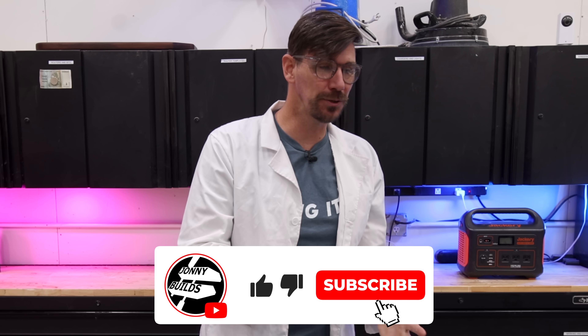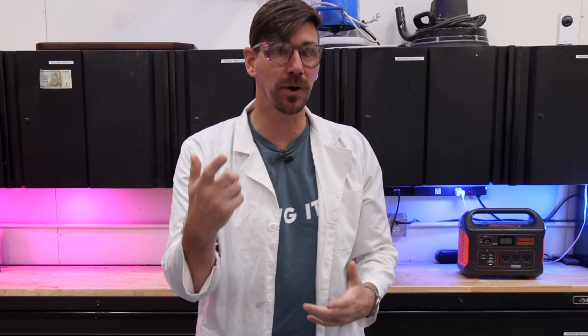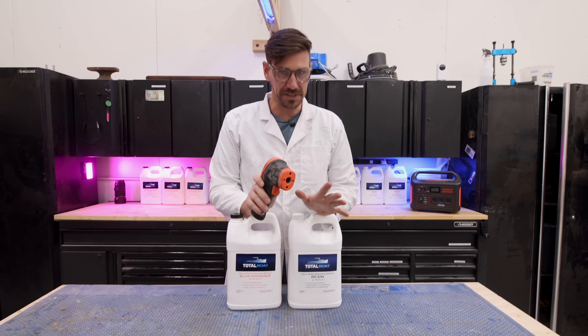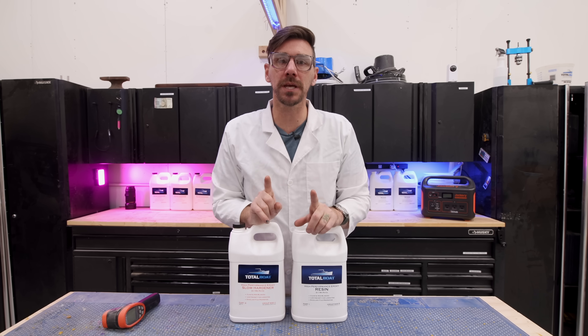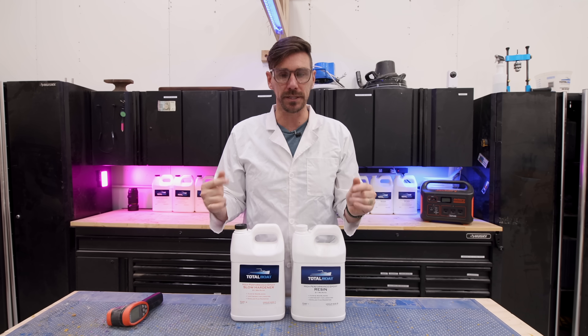My plan is to turn this into a functional piece of furniture and give it away to one of you, but you'll have to stick around to the end of the video to find out more about that. Often when I'm doing epoxy pours, I have my heat temperature gun and I've seen epoxy get up to 350 degrees — the same temperature that most things you bake get up to. But the first thing we need to do is build a form. We're going to do a 28-inch round and then we can get to our experiment.